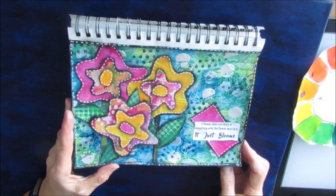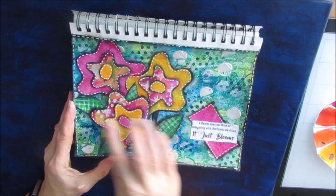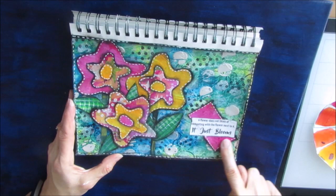And again, you have the flowers here and the background across. So complementary colors, they're going to pop. There's lots of energy there. And then just to bring the pink over here, I just added a rectangle underneath.